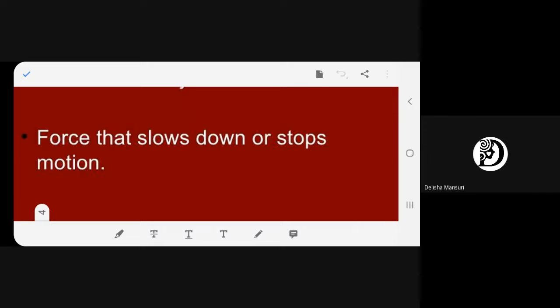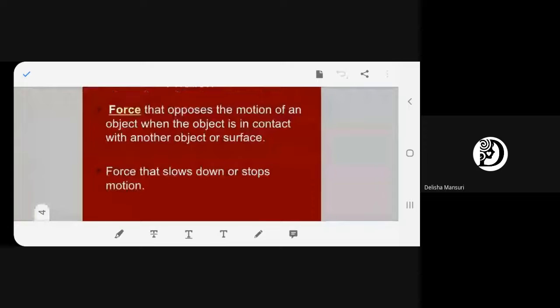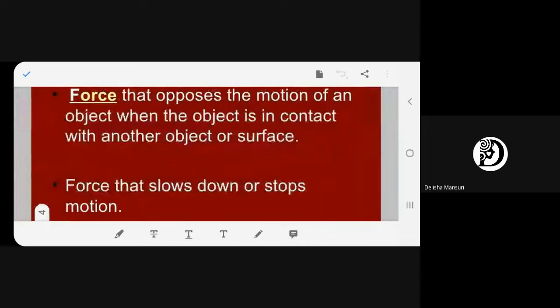Have you observed that anytime? When you allow the ball to move on the floor, you just push it with a force, right? So it dribbles, it goes very fast, and after some time, the speed slows down, and finally it comes to a halt. Have you ever observed this type of process? Okay. So what is this friction force doing? It is cutting the speed of the object, and finally it allows it to come to rest. So force does not allow the motion of the body to continue. Finally it has to stop.